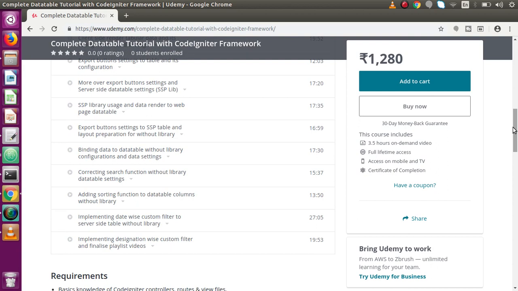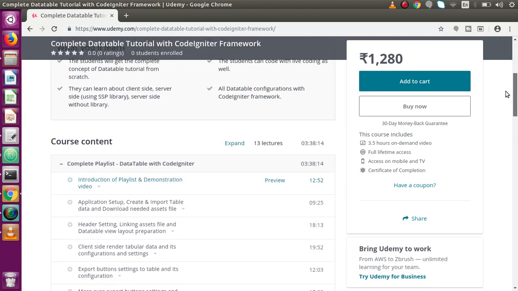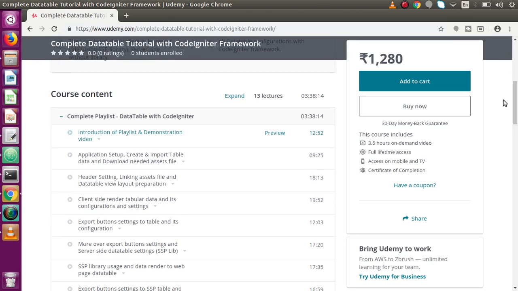This course has been created one day before this timing. That's why I think I need to inform the Online Web Tutor community about this. Inside this playlist, we have discussed various types of customizations using Datatable with the CodeIgniter framework. After watching this playlist, you are going to master the integration of any type of customization of Datatable inside the CodeIgniter framework. So I hope that you are going to enroll in this course and learn many more things from this course playlist.